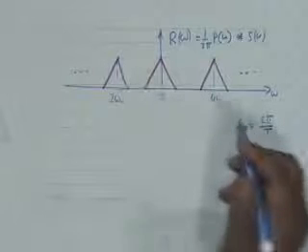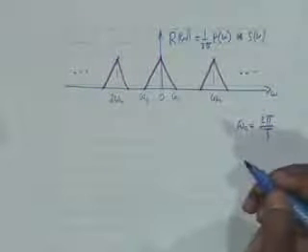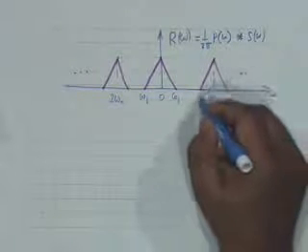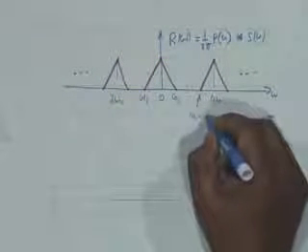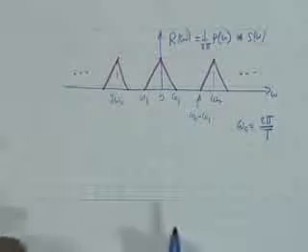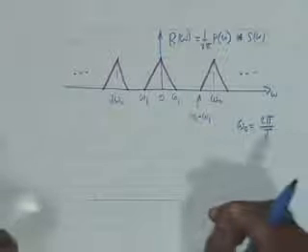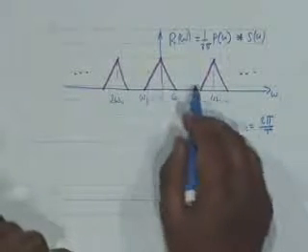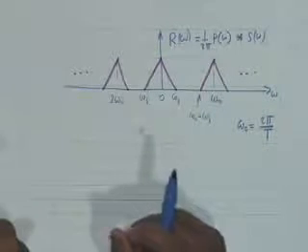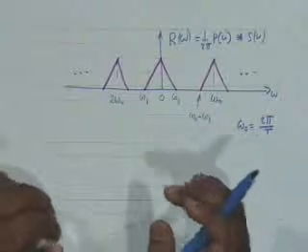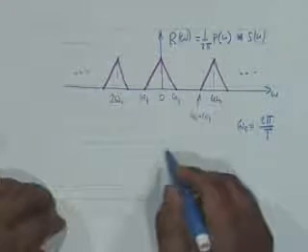All right. Now, this is omega 1 and this is omega 1. All right. And what is this frequency? Omega naught minus omega 1. All right. Now, you have to consider two situations. One is, if these two triangles superimpose on each other, then obviously the shape of the spectrum changes.